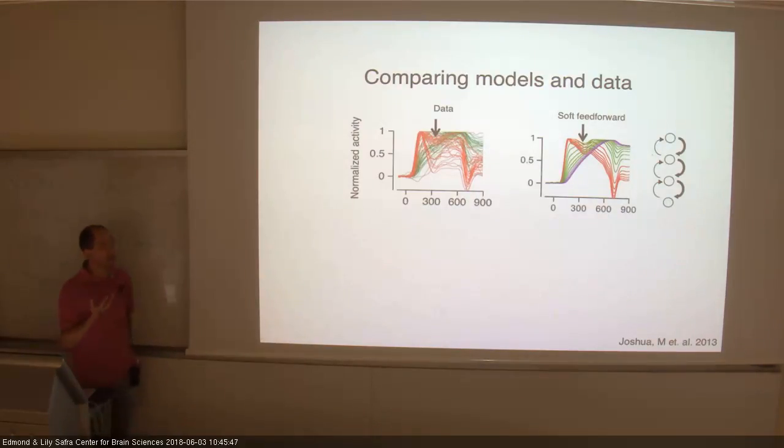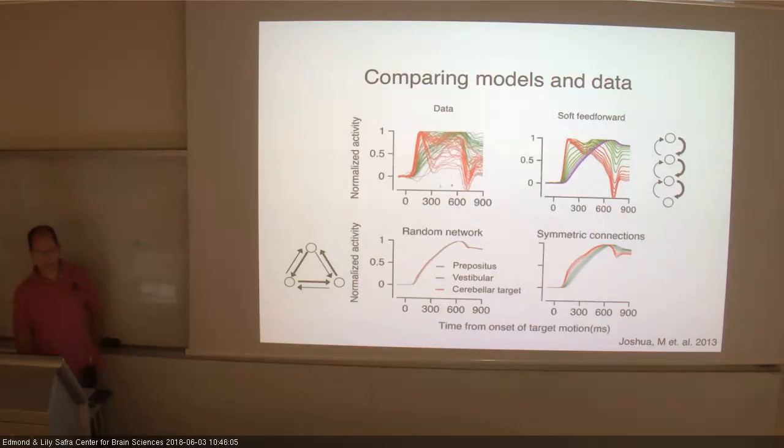What I want you to understand is that we took here a dynamical system approach. We know this is a dynamical system. What kind of models, and let's try to fit, in a sense, our data to a dynamical system. Which dynamical system would be the best? And this dynamical system is good. We had some other hypotheses. So a random network like this, where everything is random, you would not expect this kind of diversity. All the cells will respond the same, like the output of the integrator. And even the symmetric connectivity did not show all the properties that we saw before.